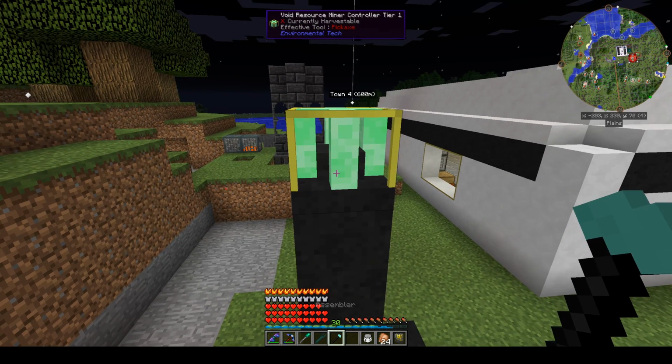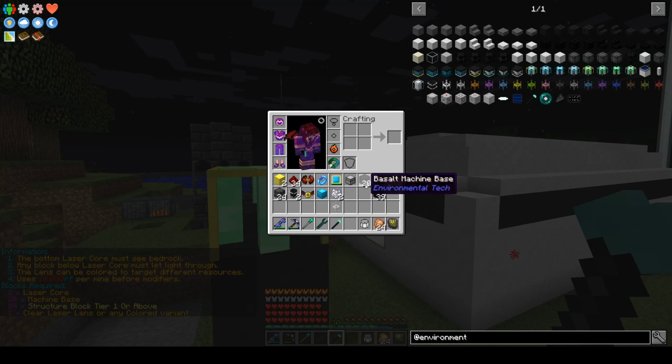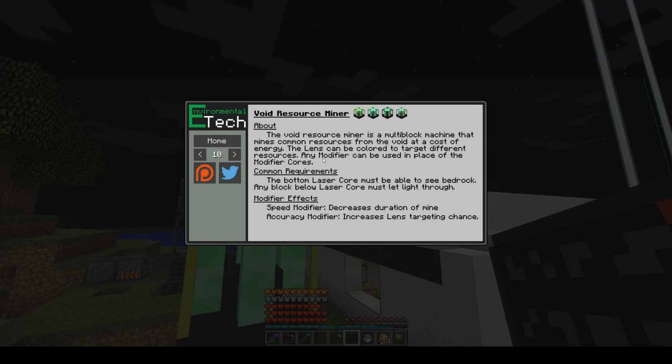Now, remember, we left click on it. It shows what the needs are, what the recipe is, or the other way is we could have looked in our digital guide. Now, this doesn't quite show the recipe, but we can actually read more about it. And that's about all it gives for the resource miner.